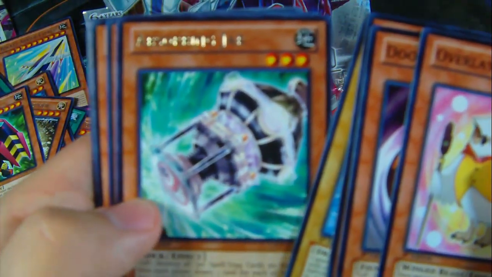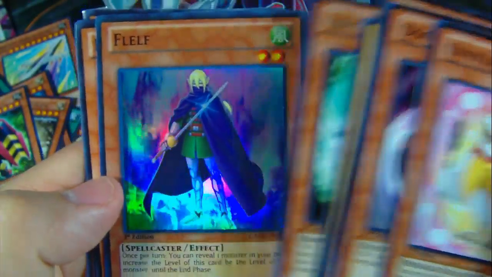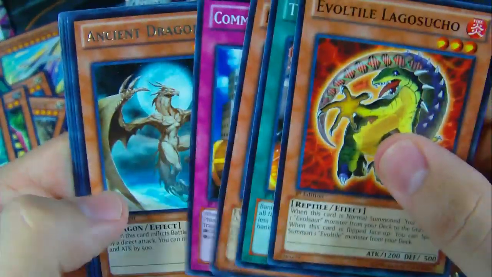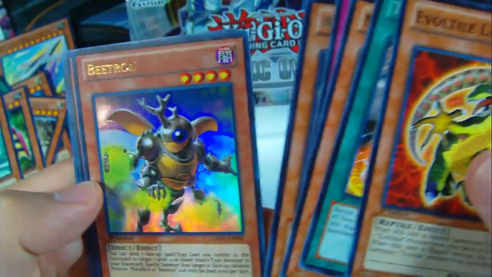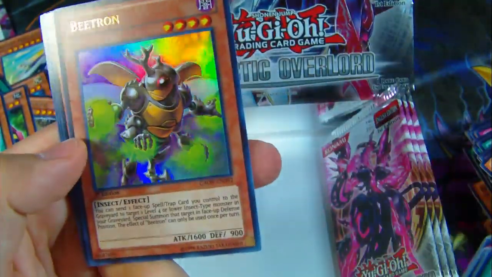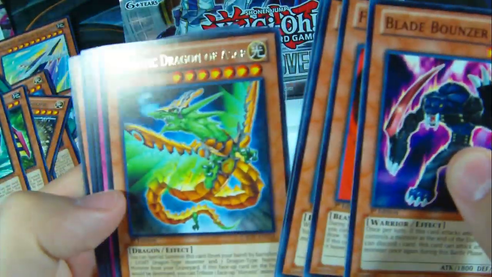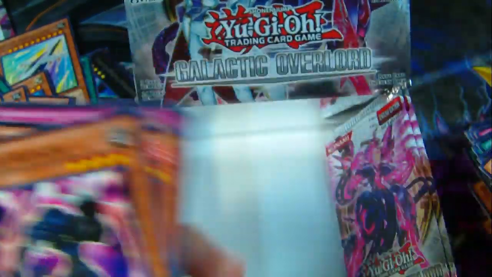And a rare Absorbing Jar, and a super rare Falelf. Gotta love that guy. Just a few more packs left. Ancient Dragon and an ultra rare Beatron. Guy looks pretty cool. I'm guessing he may help Insectors. Yep. Interesting card. There's a Heretic Dragon of Asar. Whoops, over there. And Evo Price.